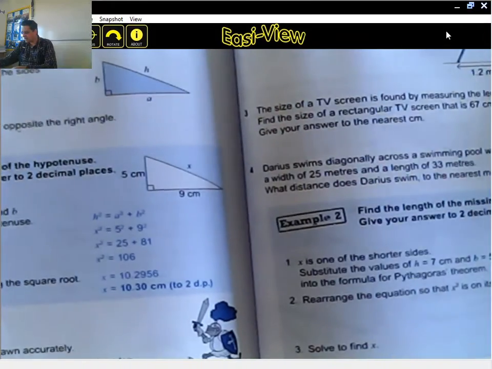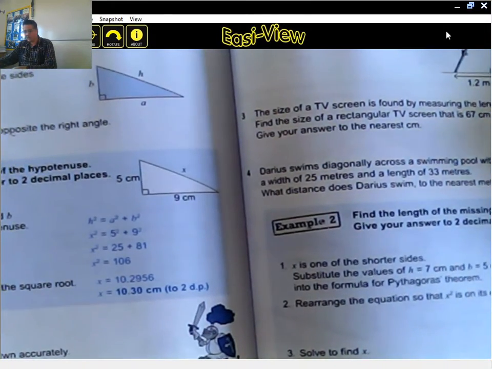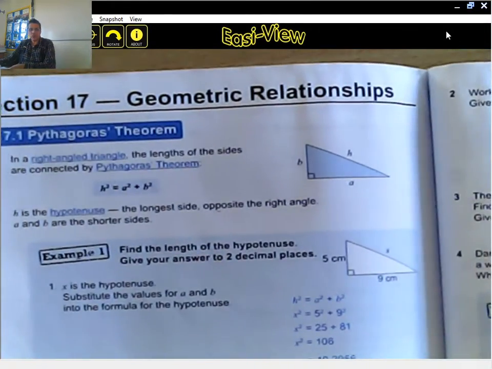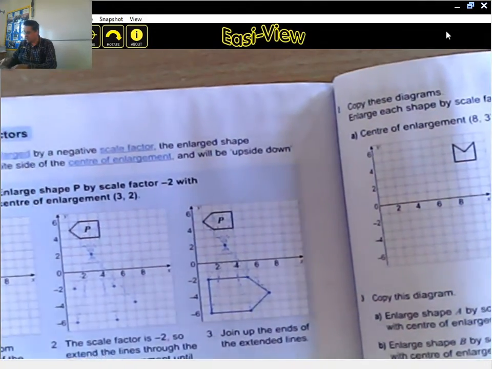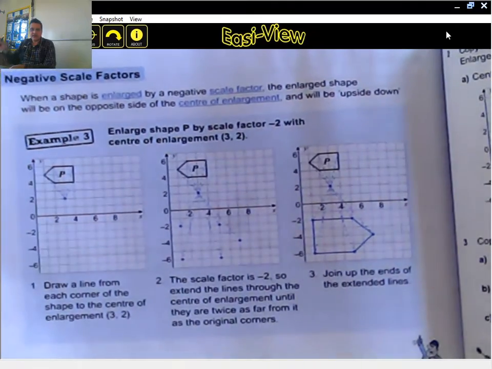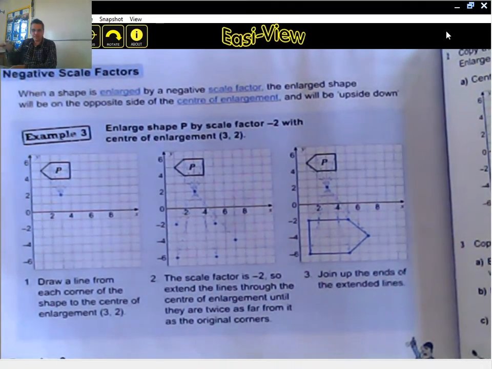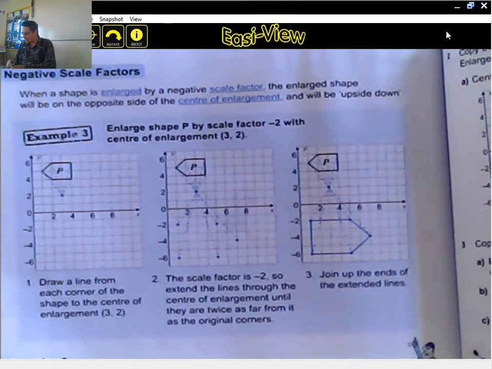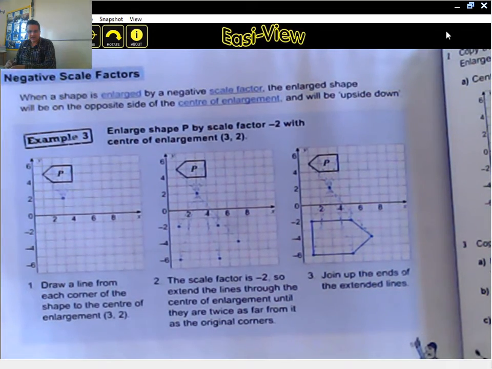And as for the next section, it's all part of the Unit 5. I did tell you lot that Unit 5 is quite long, very long. It's got a lot of GCSE in it, a lot of trigonometry. But if you can get as far as negative scale enlargement, that will count for today's lesson, plus also a bit of homework. And I think we're done until after Easter. I'll see you when I see you.